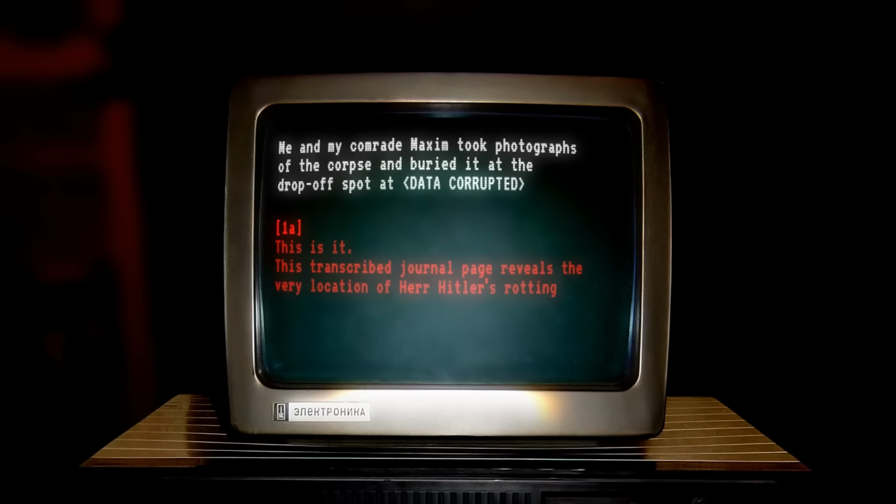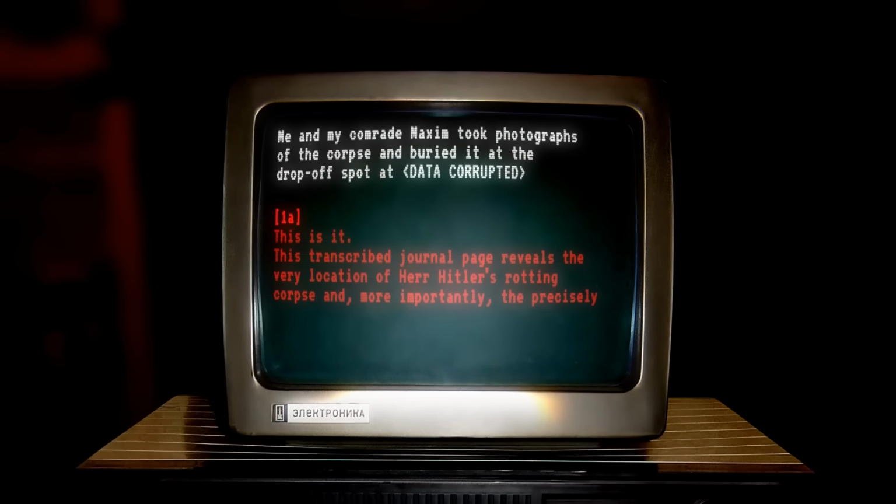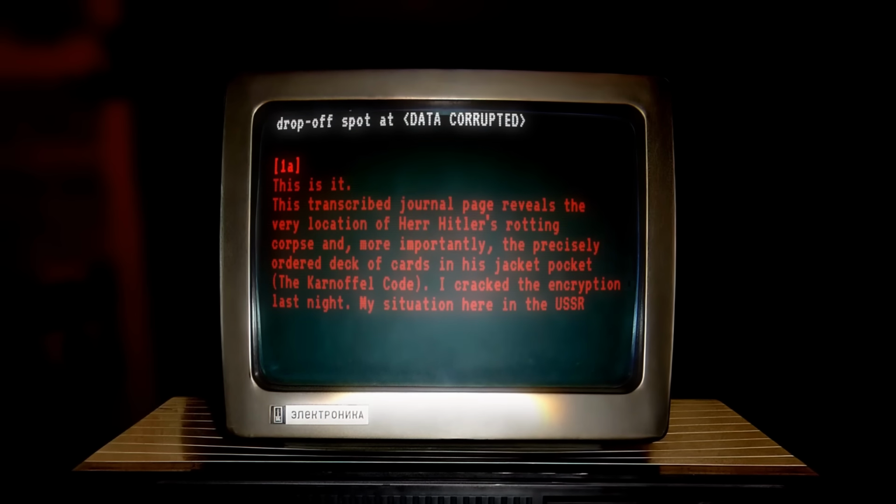This is it. This transcribed journal page reveals the very location of Herr Hitler's rotting corpse, and, more importantly, the precisely ordered deck of cards in his jacket pocket, the Karnoffel code.